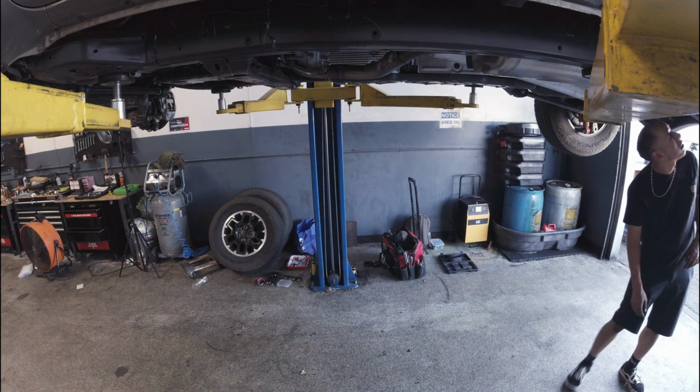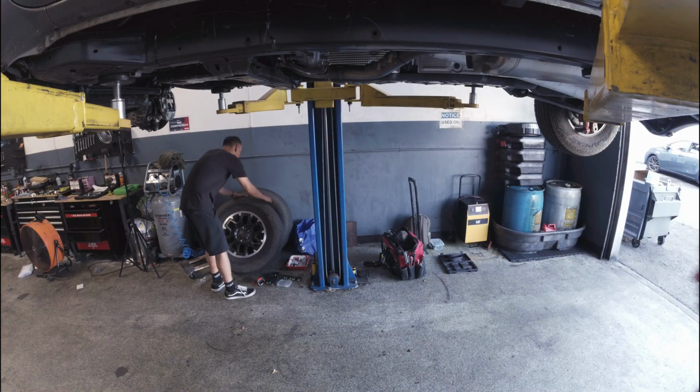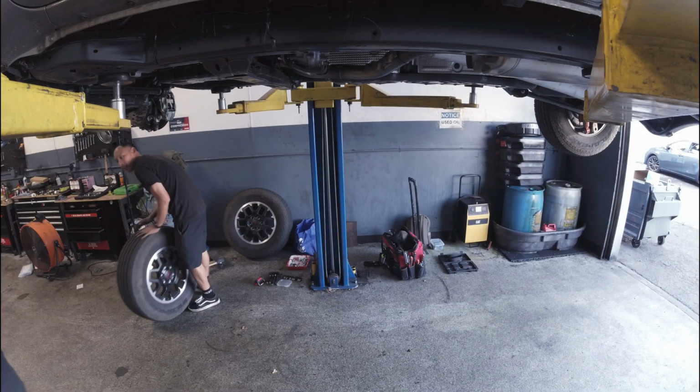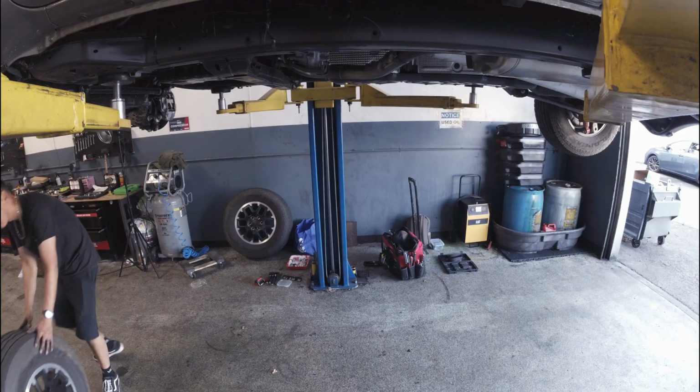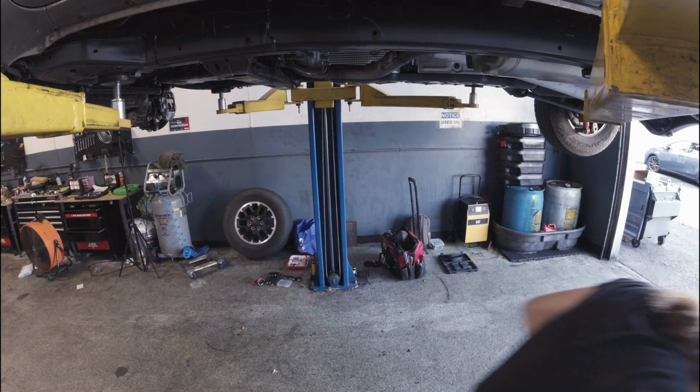We're sort of running out of time here, so we're just checking out the rear just to make sure what we need to do next time. Then just putting the front wheels back on, making sure we tighten everything down. That was it. That's all the time we had here.